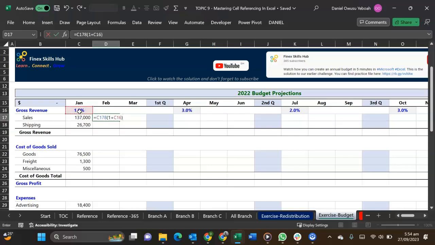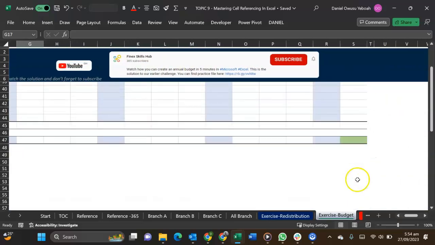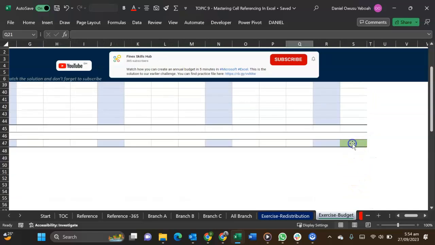So then you're going to do the same for March, multiplied over here like that, and I'm going to get the first quarter. First quarter is going to be a sum of these 3 values for the first quarter. April is going to be an increase on March by the quarter's rate, which is 3%, and so on and so forth. So you calculate everything for the totals, and then you get the profit at the end over here.